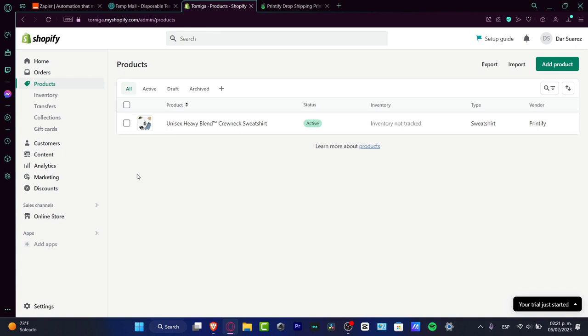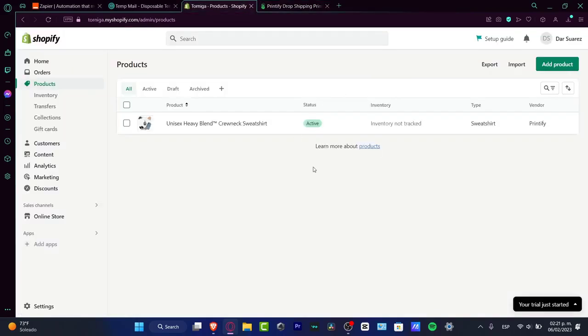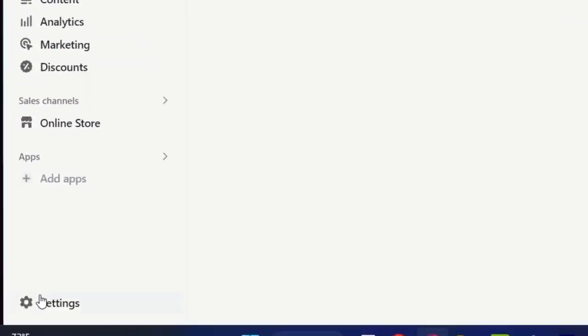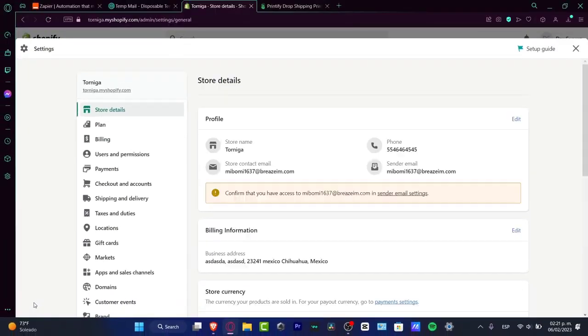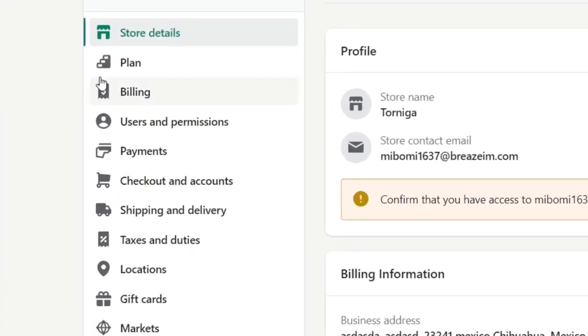So very first of all, let's focus on the payment section. Now, here in your payment section, if you are in Shopify, what you want to do is to make sure that you go into settings and you have enabled your payment section in order to start receiving money. So what I want to do is to go into settings. In here, in settings, I want to look for payments.